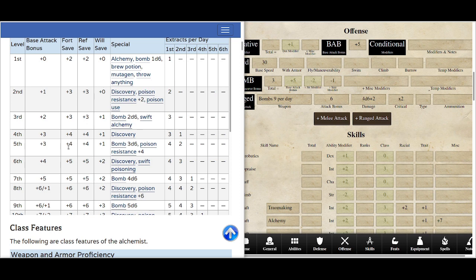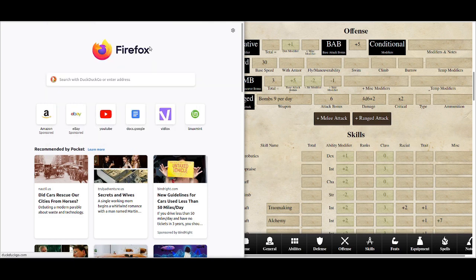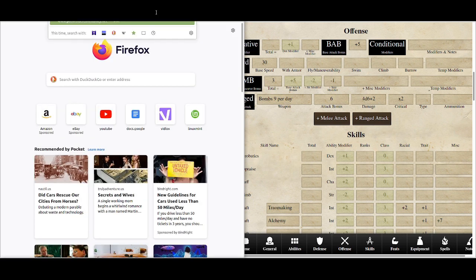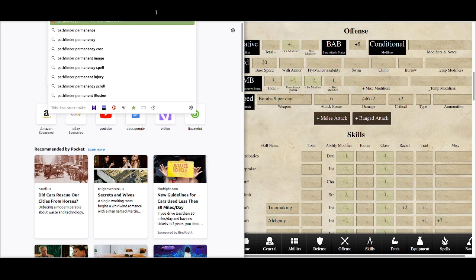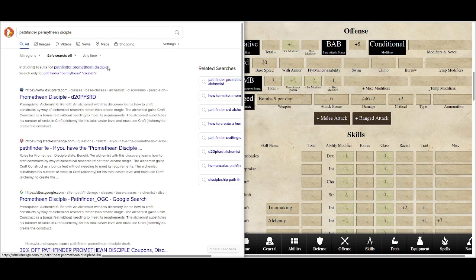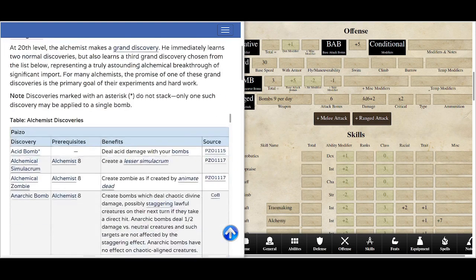How many discoveries do we get by now? Let's see. We have 3 discoveries. Let's go into the alchemist discoveries because there's actually a handful of options we can choose. But one in particular gained at 6th level is one that I really have in mind. I don't know if I'm spelling this correctly. I'm not as good at spelling as I need to be. Okay, 6th level alchemists can get a hold of a Promethean Disciple. That is going to be one of our primaries.